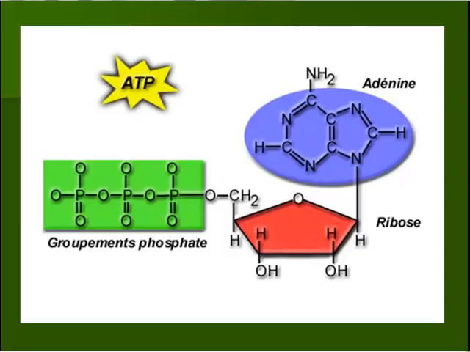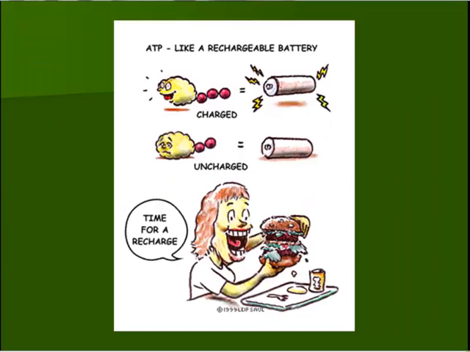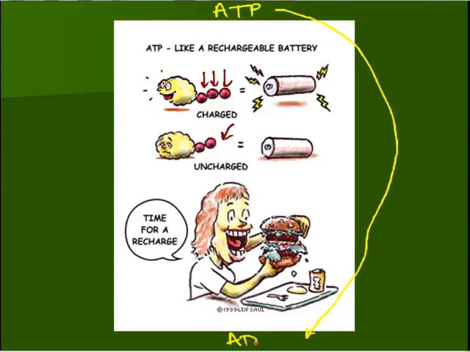This is an image I got of this one. So this is in its charged form, 1, 2, 3 phosphates on here. But this is where that energy is held, in the bond between the second and third phosphates. Yes, I know this image is in French, but I really liked it. And so a lot of times we think of it like a rechargeable battery, where when you've got all 3 phosphates on there, it's charged. And as it releases the energy, one of those phosphate groups falls off and it becomes its ADP form. This is often referred to as the ATP cycle, which I'm just going to superimpose on here. So we'll put ATP up here and draw a big circle around this image. And I'm going to put ADP down here. That's the low energy form.